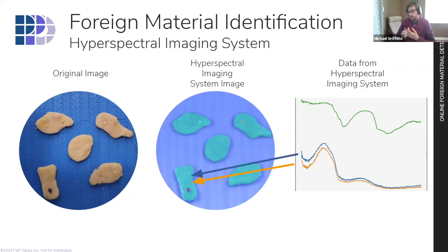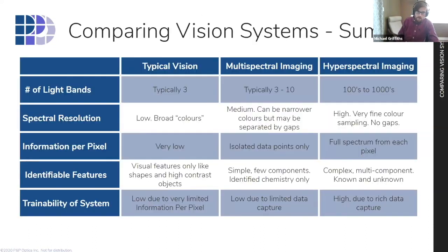However, between the blue line and the orange line, both being chicken, it shows that based on the pixel by pixel classification, you can begin to see more subtle differences in what is going on. So you can get away from just, is this plastic or is this meat, and get into more the composition of the meat, or how does this meat differ from the pieces produced an hour before or yesterday or what have you.